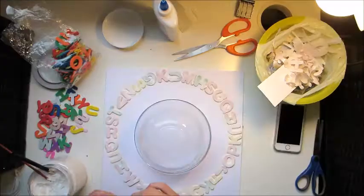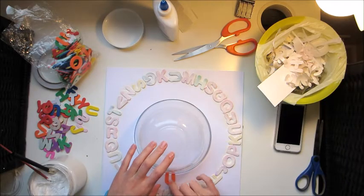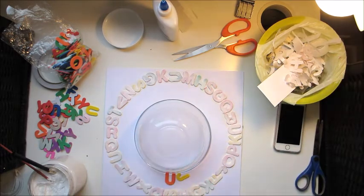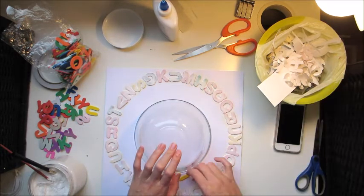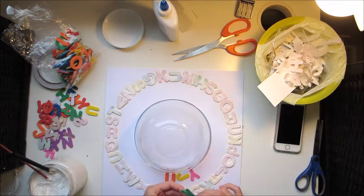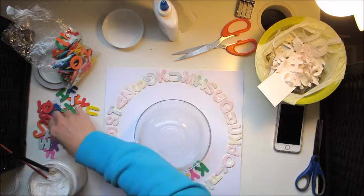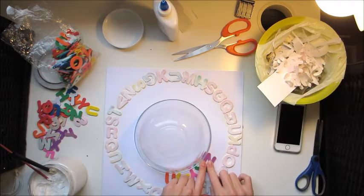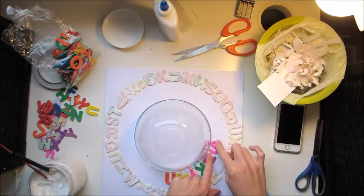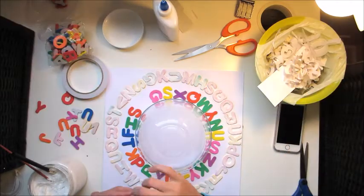You can still see the different colours through the white texture paste, but it's just dulling it down so it's not quite so bright, and it gives it a bit more of a pastel effect. Then I got a smaller mixing bowl and I'm doing the exact same thing, another circle, another ring, and again just putting the letters any way, upside down, sideways, however I think they look cool. And then again I get the texture paste.